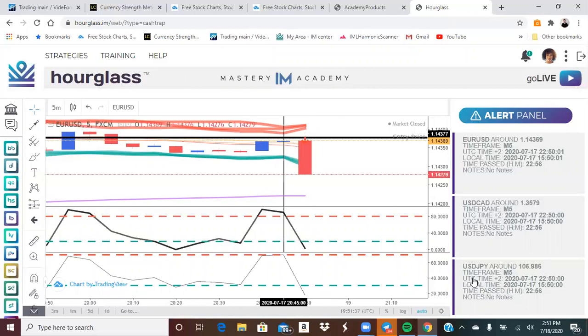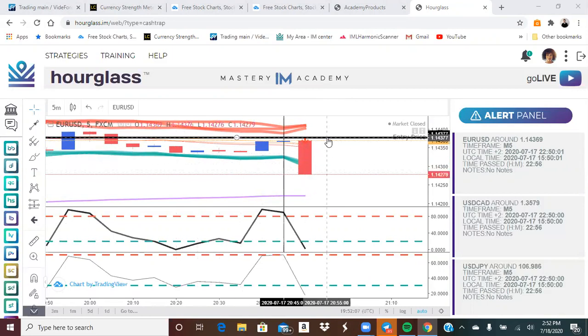Does the arrow pop up on every candle? So not necessarily, right? If Cash Trap does not see that the market is going to move, and if it's not confident that the market's going to move in a specific direction, because it's like an algorithm, right? This is all computer. So if it doesn't see that it's going to move, it may not pop up the arrow. You'll see it, like I said, usually around Bollinger Bands and or through these middle bands, which price likes to kind of bounce off to.